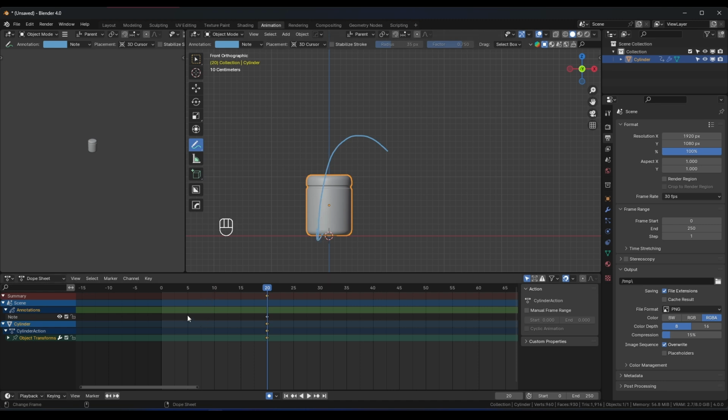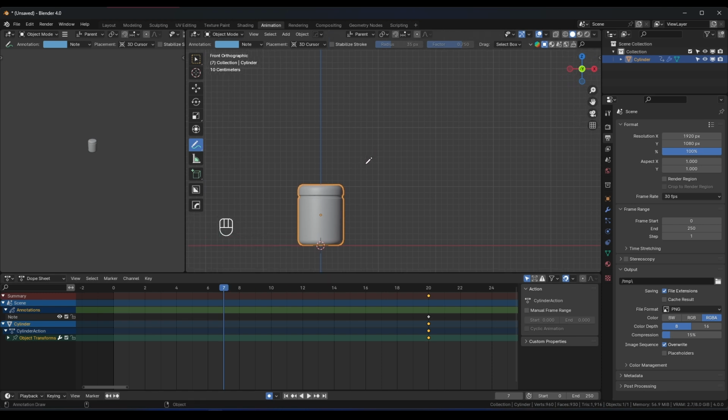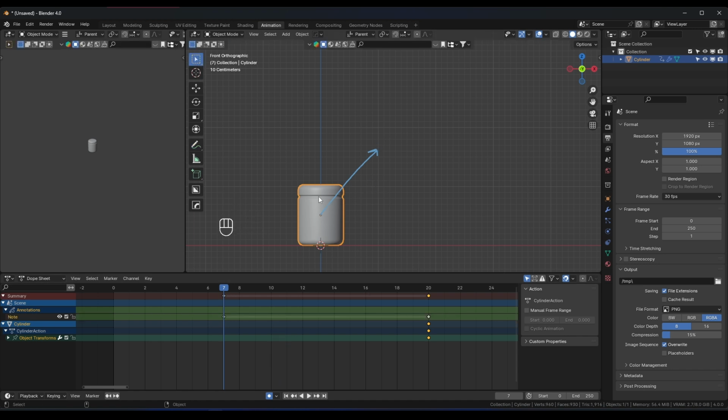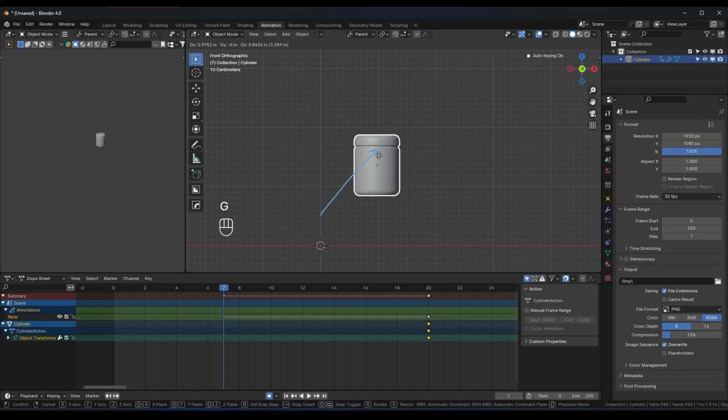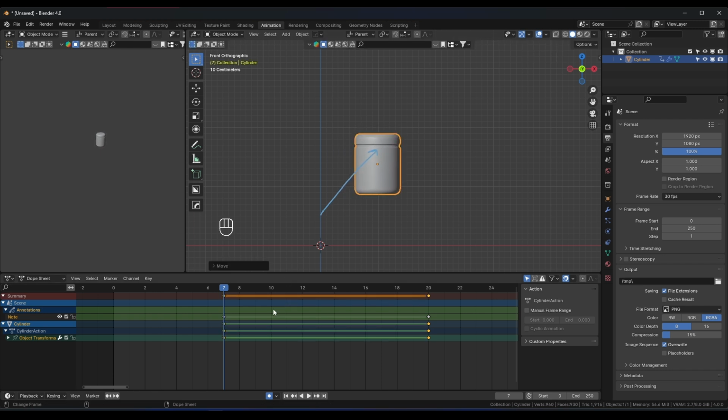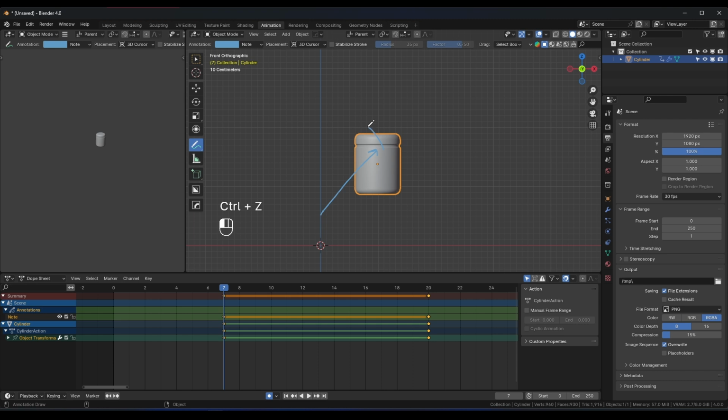So we go to frame 7 and move our object from here to here. Now we need to move this object to right here maybe, and make it move like this.